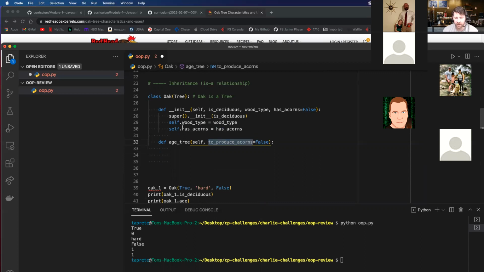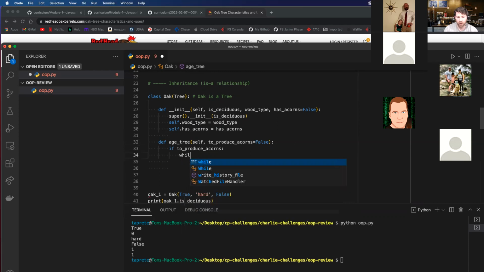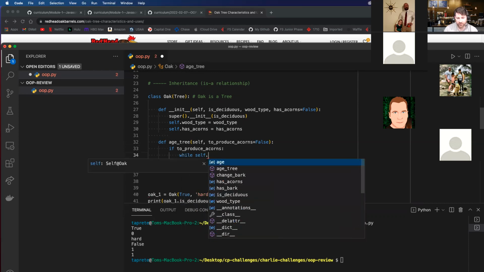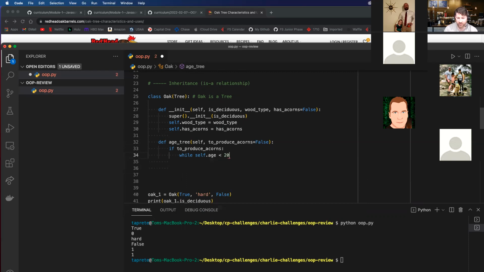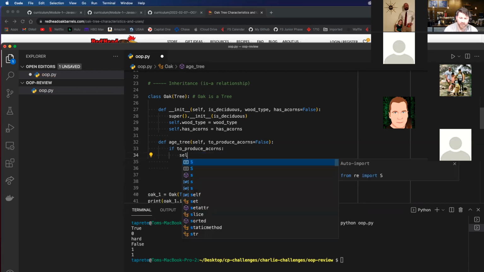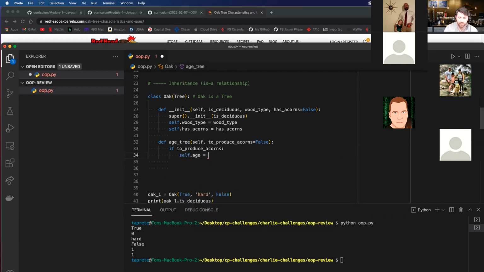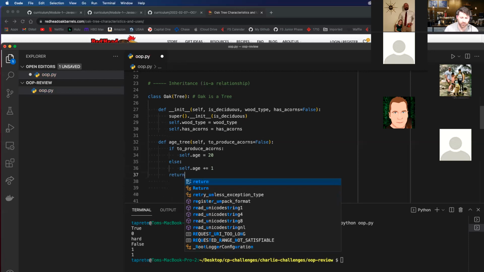And then it's going to change this has acorns to true. So I can say if to produce acorns is true, while self.age is less than 20, I can literally just say self.age equals 20, else self.age plus equals 1, and then just return self.age.